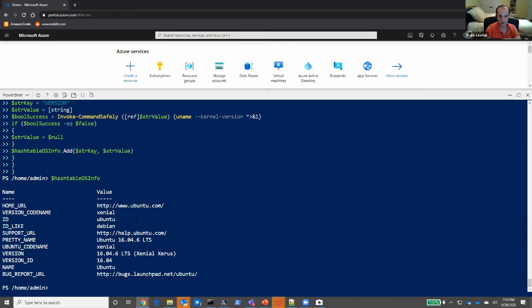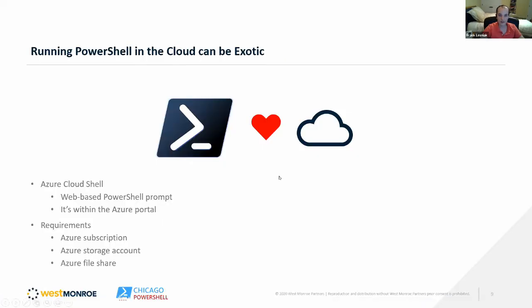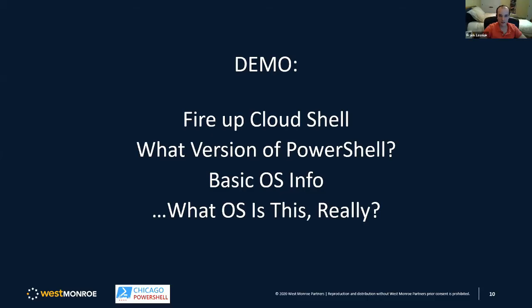I think that's pretty cool because one of the things, like Sam mentioned, we do when we get into a new environment is we want to get the lay of the land, but at the same time not make any changes. And this is a way to do that, to the extent PowerShell exists. So that's pretty cool, and that is my Linux demo. Or excuse me, my Cloud Shell demo, and I implicitly did some Linux stuff there for y'all.